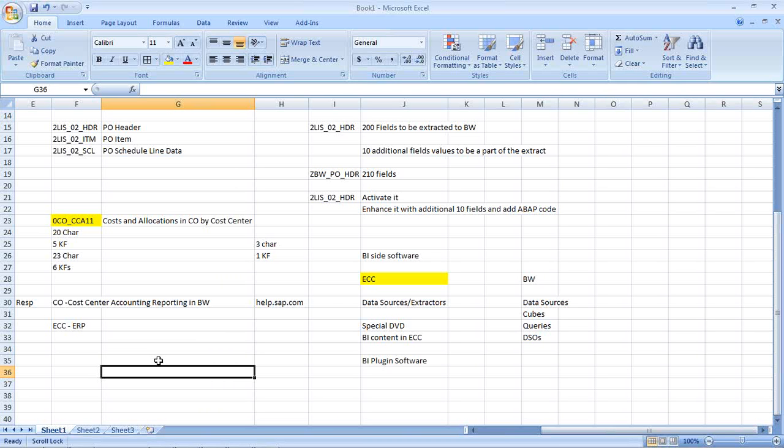So you learned the hard way. Now you are going to learn the easy way of activating the BI content and using it as a part of your solution. So you're not building anything from scratch. And most of the time this is what you'll be doing going forward in projects.